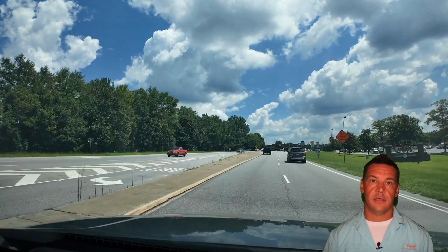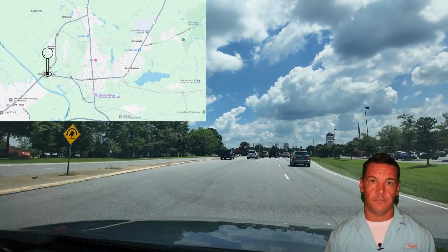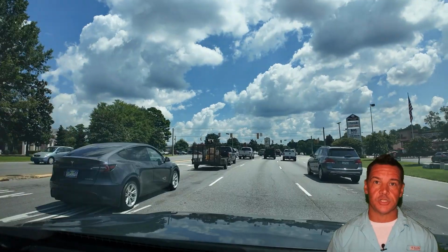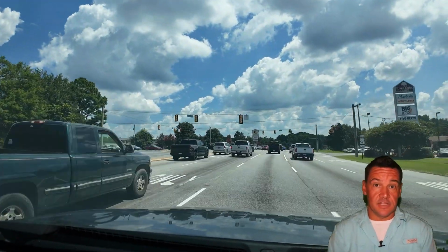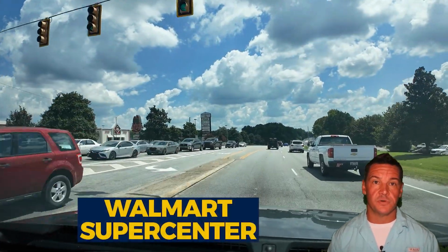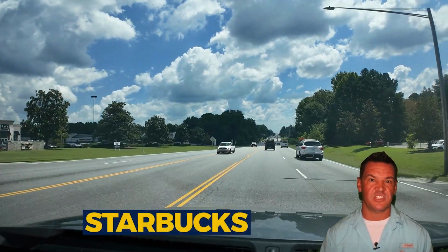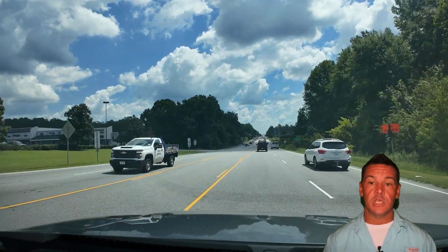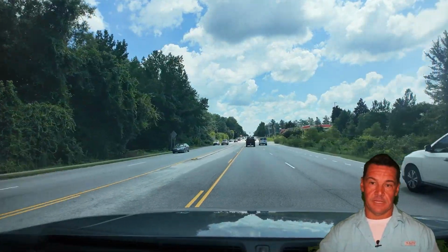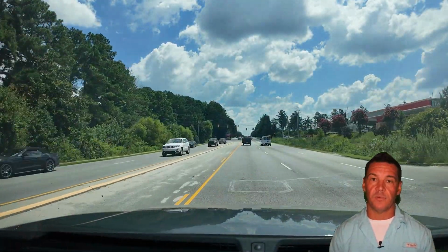All right, so as we roll into Camden here, this first light we come up to on the left is actually going to take you to where the Carolina Cup is, which, like I said, we're going to go by that later. But we're going to swing by downtown first, check out some of their downtown, but you can see quite a bit of shopping right here. So on the left over there, you're going to have Walmart Supercenter, Chick-fil-A, Tractor Supply, Marshalls, Lowe's Home Improvement, Starbucks, Chili's, Zaxby's, Dollar Tree, and so much more. So as I said, obviously depending on where you live is going to determine where your shopping's going to be, right? Some of that Elgin area stuff, you might be going back to Sandhills, whereas this way, you can hit a lot of the places down here.